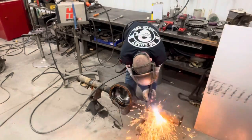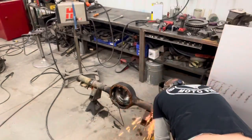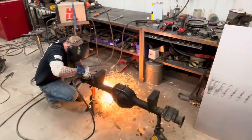to move that housing around, to deal with them, to get them all cleaned up. We're not worried about getting it close. We're not worried about gouging things down to where we don't have much grinding to do. So just kind of get everything knocked out of the way.